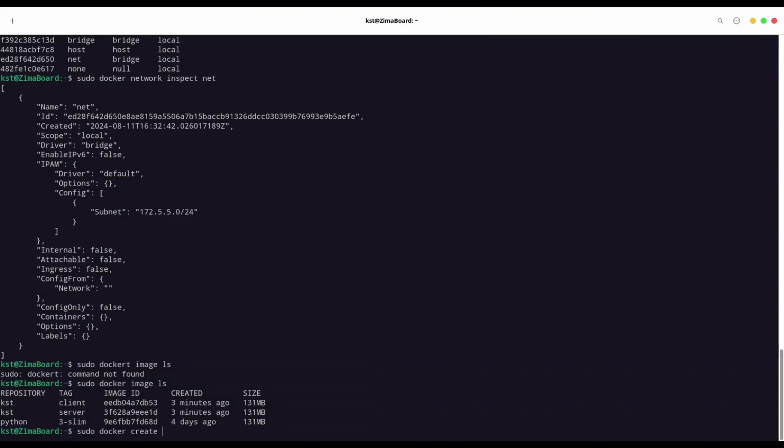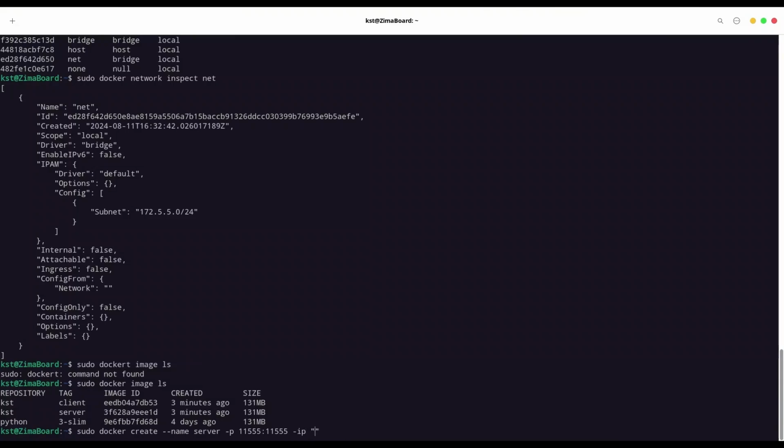So now after we provide the command create, I want to provide a name, and I'm going to call it server. So first we are going to deal with the server, and I'm going to provide port mapping. So for server it's 11555 on both sides, and I want to provide the option --ip for IP address.